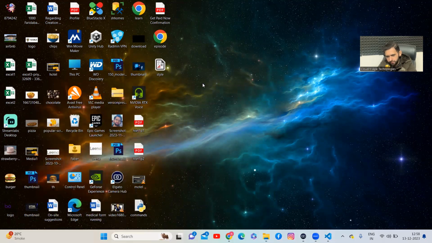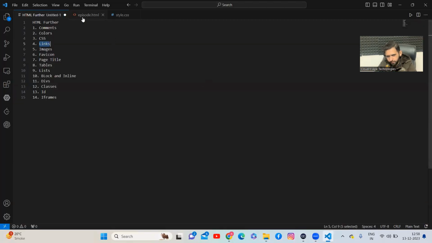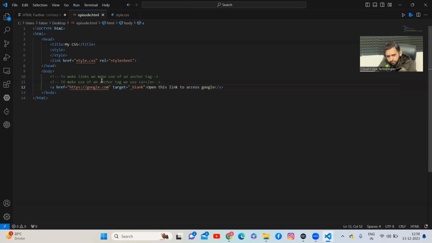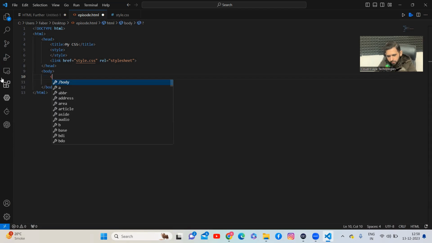So for this, we can remove this. We can insert images into HTML very easily.